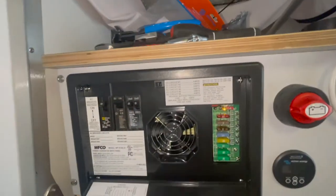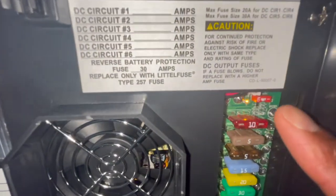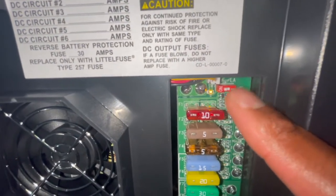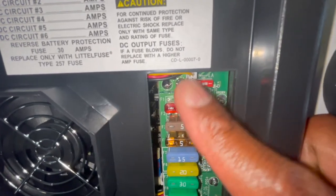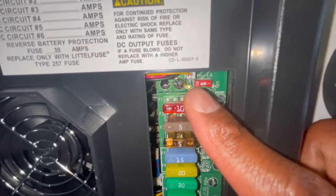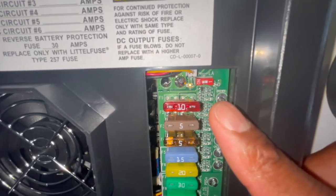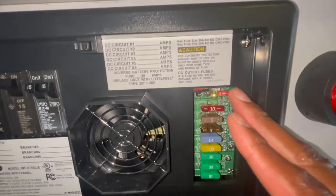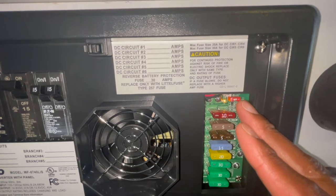This power center - the lithium one - does things a little bit different. There's a switch where you can switch it from lead acid to lithium. If you flick that little rocker switch up, it's going to be in lithium mode. When it's in lithium mode, when you first plug it in, it'll have two lights to show that it's in bulk mode as it's trying to charge. I'm not an electrician, but bulk mode is the mode it goes into first to give you that initial boost.